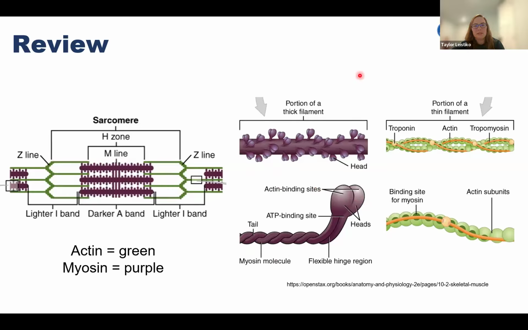And there's some good YouTube videos on the cross bridge cycle. I'm not sure how much you guys have to know for that. But I think the animation is nice because you get the visual of it grabbing the actin and pulling it. We won't ask you any specifics on the physiology beyond anything that you're presenting in here. But for those of you that really like to know how things work, I can guarantee you that if you move forward and experience this at undergraduate level, then you would have to know that. But for the sake of the competition, everything that you're presenting today, Taylor, is perfect.